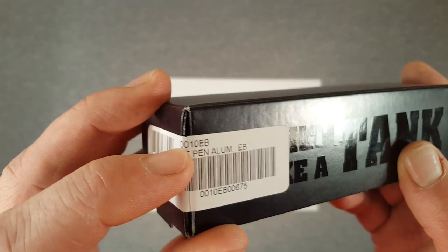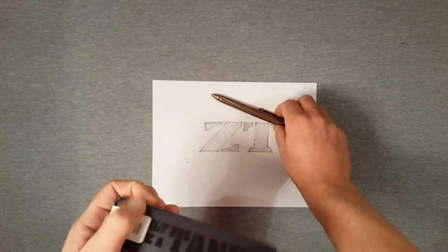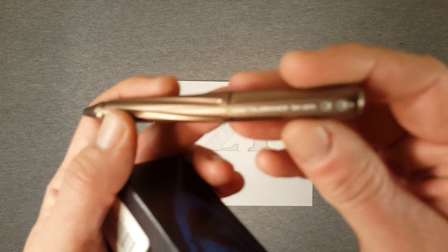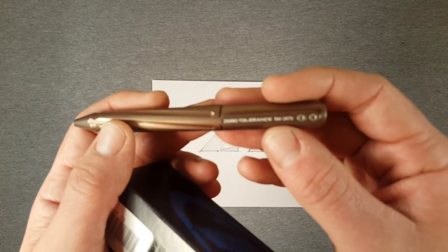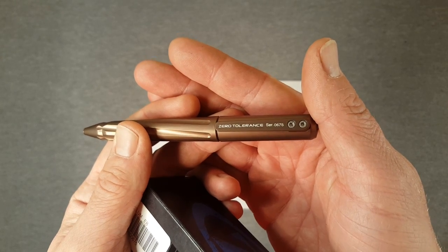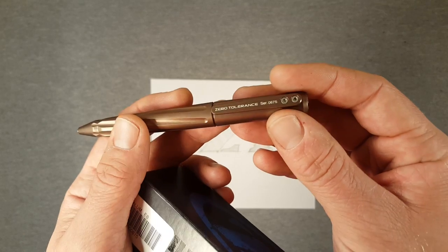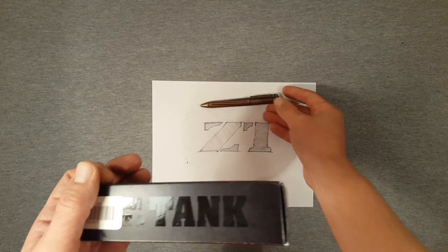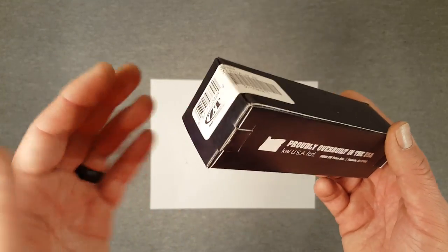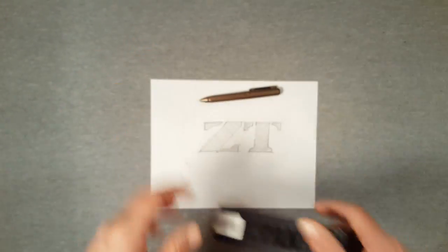You can see there the product code 0010 EB, EB for earth brown. This comes in black. These are aluminum pens, or aluminium in the real world. These are aluminum pens, and it also comes in titanium at much higher cost, of course. So those are the three models: earth brown aluminum, black aluminum, and titanium, which is sort of a titanium grey, I guess you'd call it. And so this is the box it comes in.